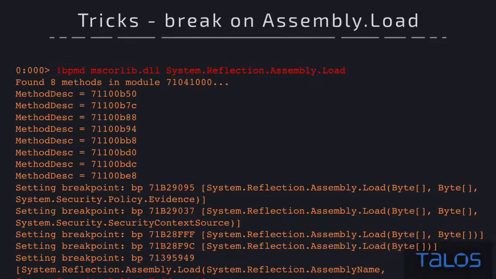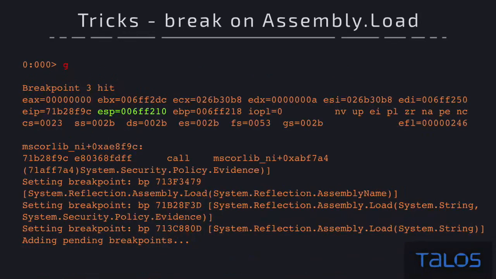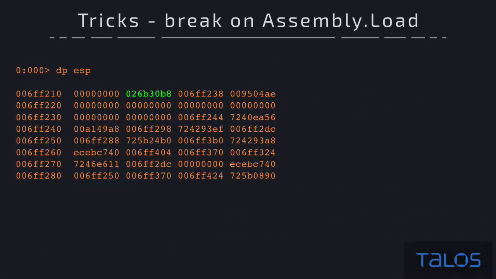You know that malware, when it wants to load an additional module, calls System.Reflection.Assembly.Load. You set a breakpoint, but because it's .NET managed code, there's more than one function, with overloaded parameters. So it sets up about 7 different breakpoints, and when you eventually hit that breakpoint, you can look at the stack pointer of the assembly load function, and the stack pointer gives you the parameters. This is 32-bit.